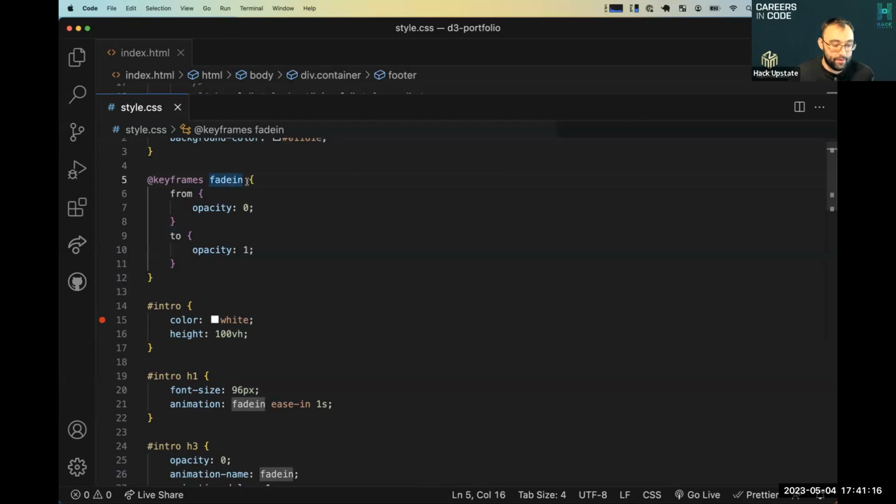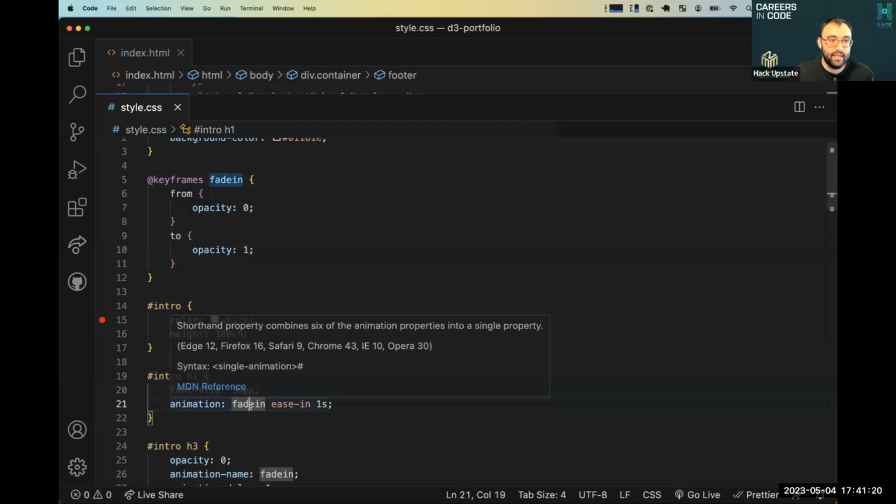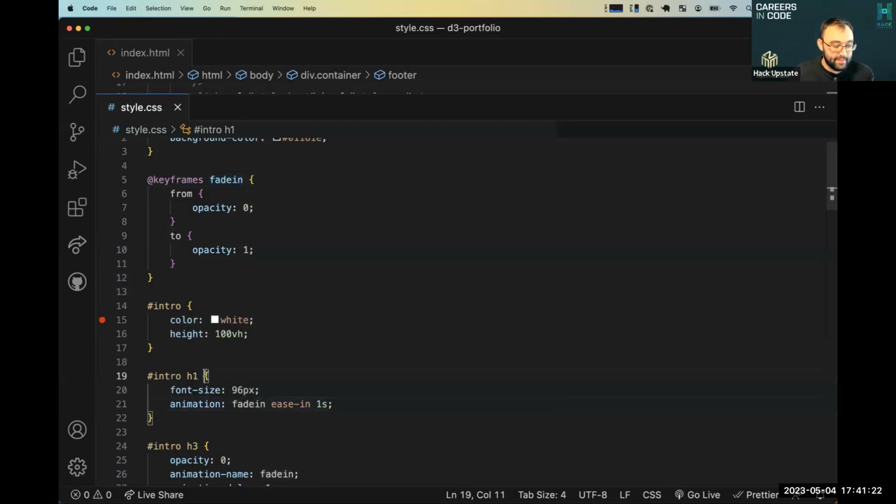We could call that whatever we wanted, but then we call that animation down here. So we kind of get the selector, then we tell the selector to animate, and what animation should it use? The fade in. How does it fade in? Well, it starts from an opacity of 0 and makes its way to an opacity of 1.